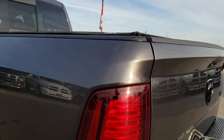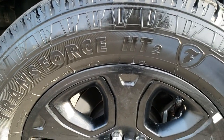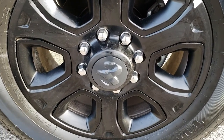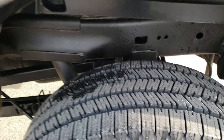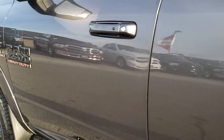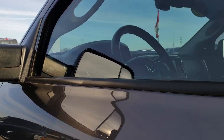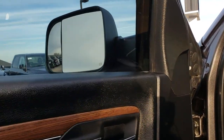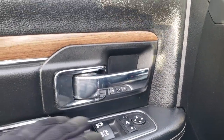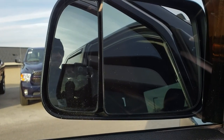As we go around this side of the truck, it's just as clean as the passenger side — no dents or dings on that box. Really nice and clean. The rear rim is in nice shape as well and that tire has just as much tread as the rest. Didn't see any dents or dings on any of these doors. It does have heated fold-out tow mirrors — they also power fold in when you press this button on the door, and they power fold back out.